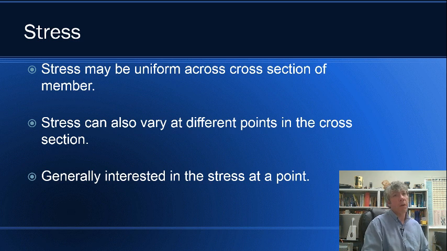Materials, of course, do vary. Materials are not perfect. You might make an I-beam and the top plate is stronger than the bottom plate because the bottom plate has some inclusions, or maybe the alloy is not quite right there. We're ignoring that right now. What we're thinking about is how much does the loading vary along the cross-section, not just where is the material weakest. We're going to just use an average material property and then put a safety factor on top of it. But anyway, we're interested in stress at a point because we're interested in what point has the highest stress, since that's the point where failure will likely begin.